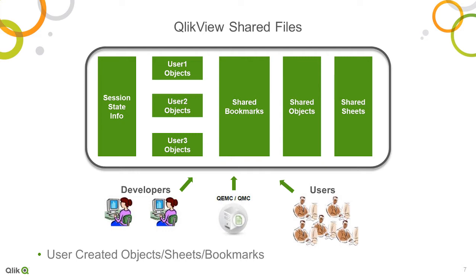They can also create server-side bookmarks that sit in the file on the server and are loaded with the document so that they are always available on the server. And they also contain user objects. Anything a user adds to a QlikView document, as in their own charts or objects or anything of that kind, is also kept in a shared file.